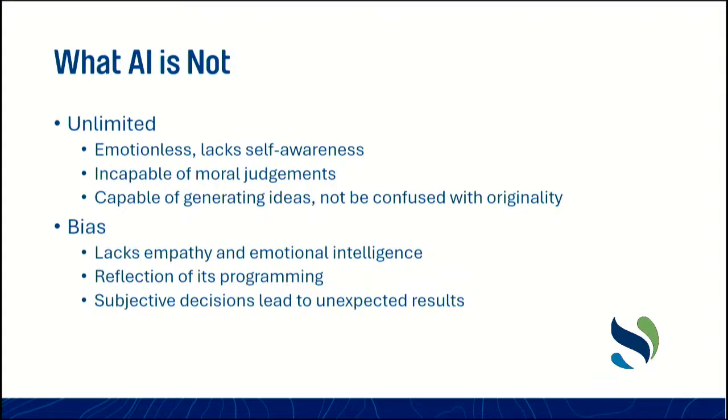Bias, that's also a very touchy subject with AI. Because it's not human, it lacks empathy and EQ. It doesn't care about you, and it may come across as heartless in that regard. AI is really just a mirror of its programming and the data it receives, for better or for worse, and a lot of times the examples are pretty bad.